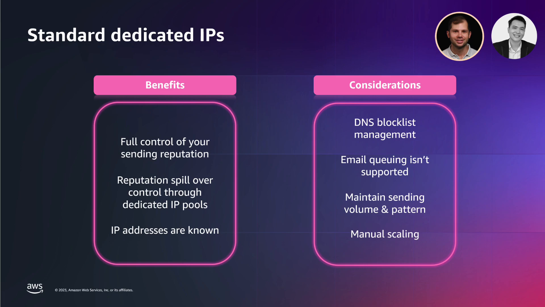Similar to shared IPs, standard dedicated IPs will not send emails that exceed the maximum number of emails per day or per second. It is recommended to implement a queuing solution or add throttling logic in your application code when an email gets throttled. After warming up a dedicated IP address, it is recommended to maintain a sending volume above 500 emails per day with a predictable sending pattern. Additionally, depending on your sending volumes and throughput, you need to calculate how many dedicated IPs you need to lease and warm up in advance.